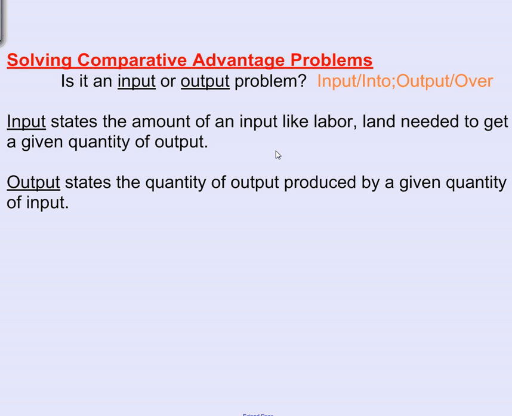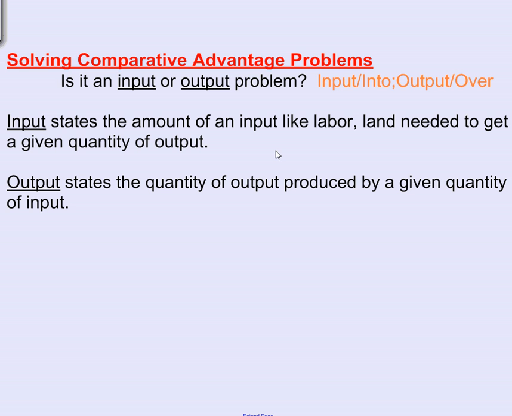So when it comes to absolute advantage, if it's an output problem, bigger is better. You're producing more with the same quantity of input, 1 hour of labor time. If it's an input problem, absolute advantage goes to whoever's input is lower, right? It takes you less time to make a wagon than it takes me. Comparative advantage, on the other hand, is based on your own opportunity cost. What do you have to give up in order to produce the good or service? And again, it's used as a basis for specialization in trade to achieve the gains that we get from specialization in trade.